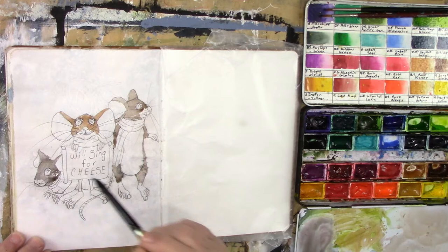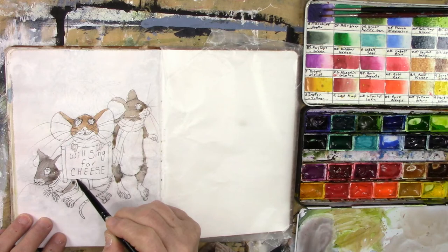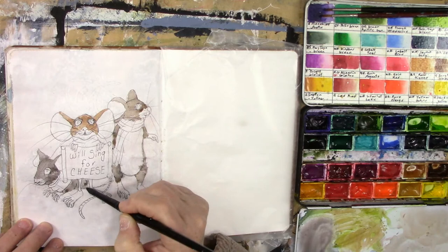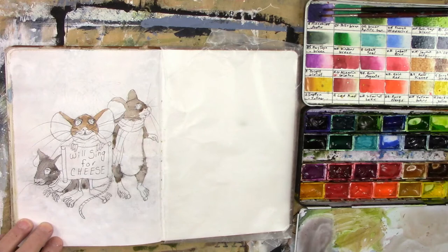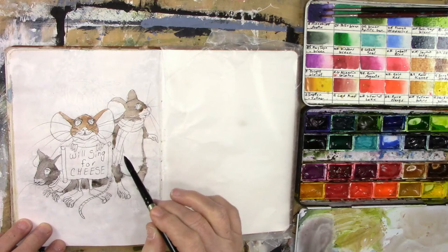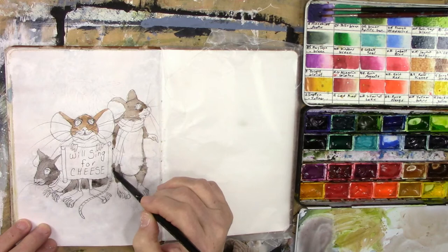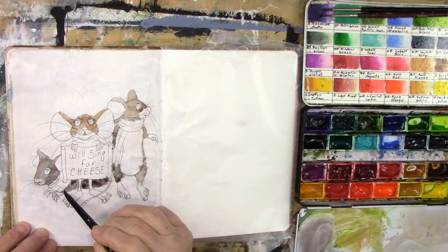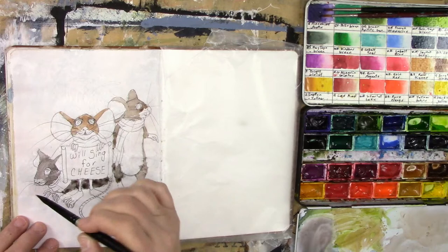Like that, and his little legs here. He's kind of crouched down behind the other one. So maybe he's a little bashful about singing for his cheese. I'm gonna put a little bit fairly dark back here, just so that it's different than the others. A little darker around the neck, dark.